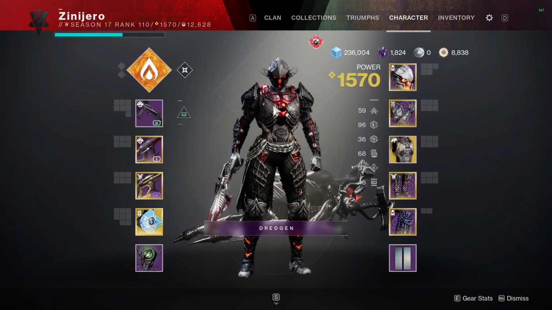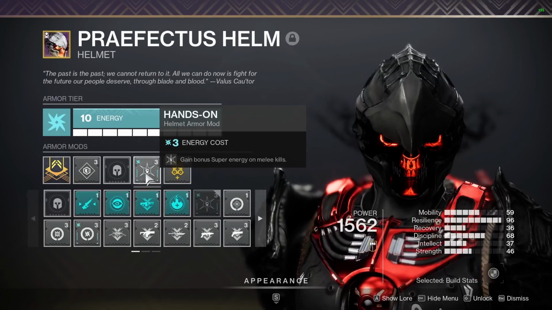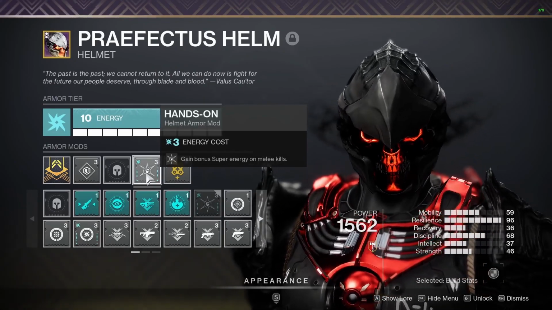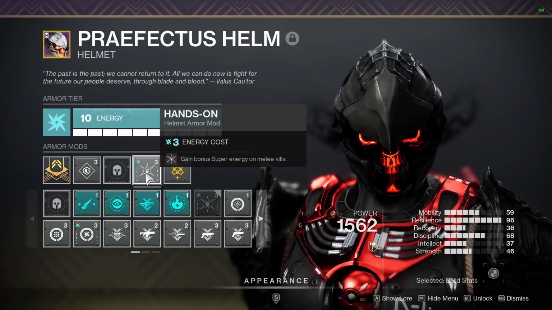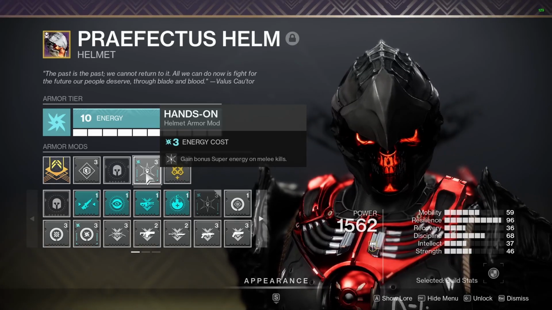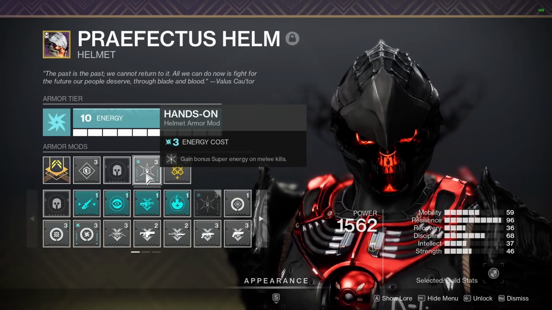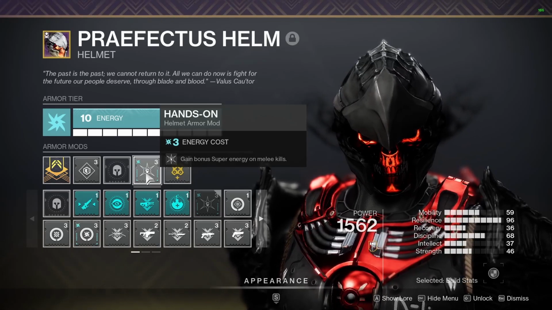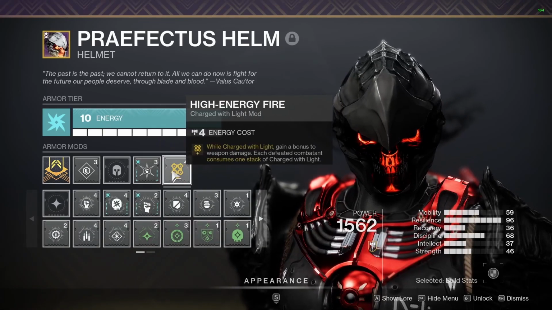Next up, you're going to want to focus on the mods that we're going to be running for this build. On our helmet, I am running Hands-On, gain bonus super energy on melee kills, so you'll be able to recharge your super as fast as you really need it. So if you're ever in a situation where you need instant healing, you can pop your super, which pops a sunspot in case you don't have your hammer or your healing grenade for whatever reason, and that'll immediately give you some healing. Next up, we've got High Energy Fire.